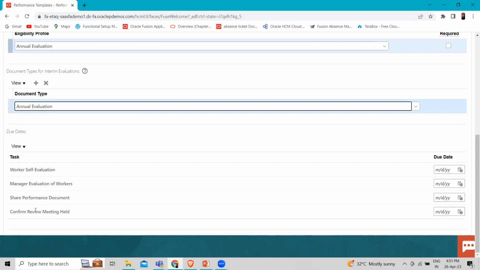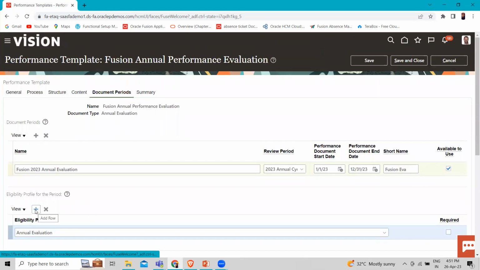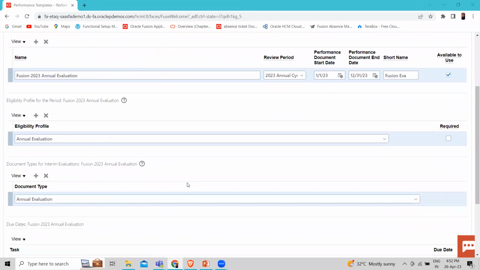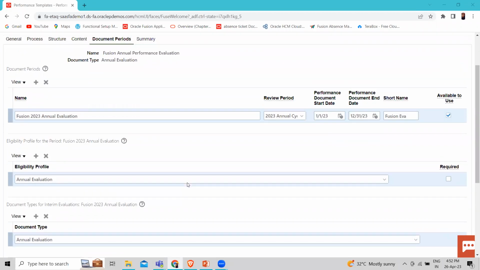Ensure that the dates for each task are the same or later than the task before, with the exception of the manage participant feedback task, which should be completed on or before the manager evaluation of workers task end date. That's how we can add the document period, the eligibility profile, the document type, and the due dates in the performance template.